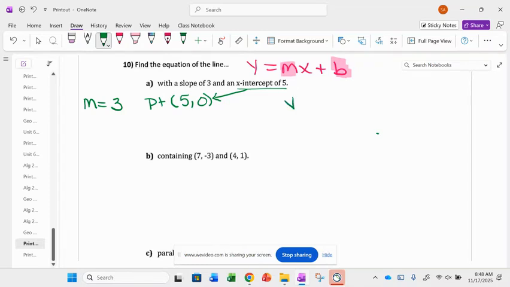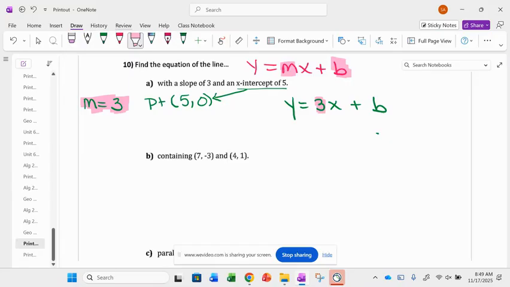So I know I have y equals 3x plus b because they told us the slope was 3. Is this good enough for this to be an acceptable equation of a line? It's not good enough. Do we all agree I still need a value for b? All right. So remember, m is the slope, b is the y-intercept. What do x and y represent again? All the points that exist on the line. Well, isn't it telling us the point (5, 0) exists on this line?